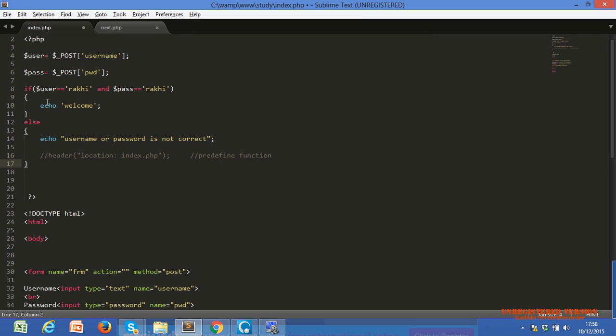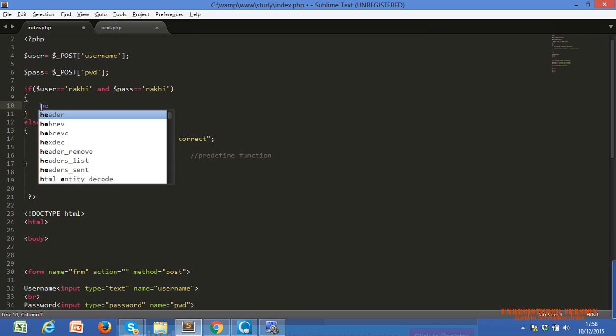We will see how we redirect. First let's do how we redirect. There is one predefined, inbuilt function of PHP called header.